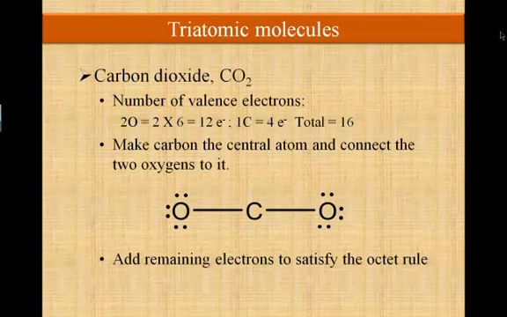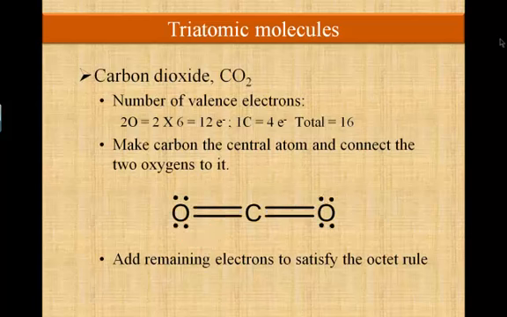Carbon, on the other hand, is short electrons. Carbon is sharing 2 pairs of electrons for a total of 4. I don't have any more electrons to give to carbon, so I'm going to have to move some electrons from the non-bonding pairs and turn them into bonding pairs. So let's push a pair of electrons from each oxygen towards the carbon to form 2 new bonds. And here's my new Lewis dot structure. If you evaluate this structure, you'll see that each oxygen and the carbon now have their octet rule satisfied.